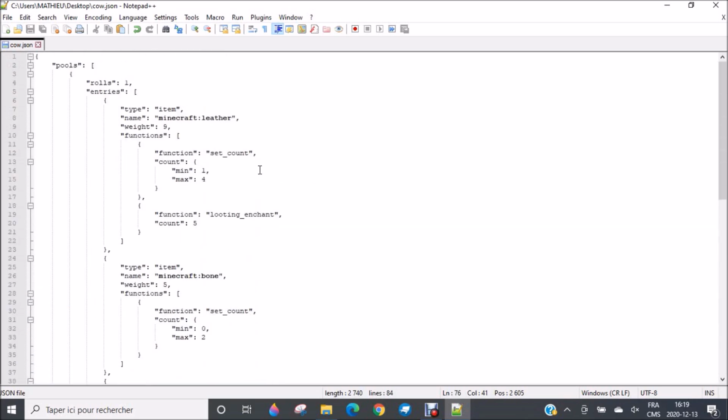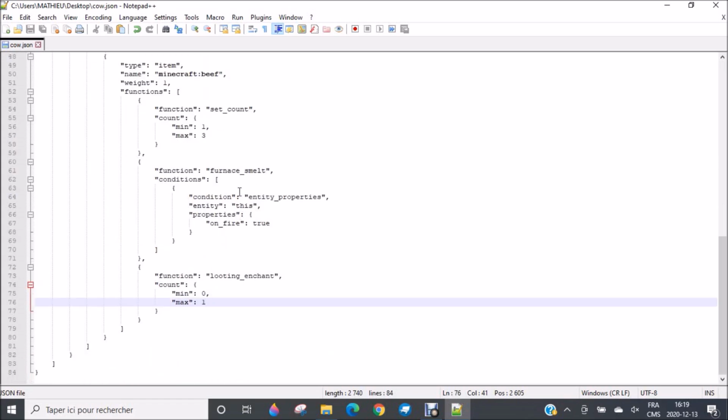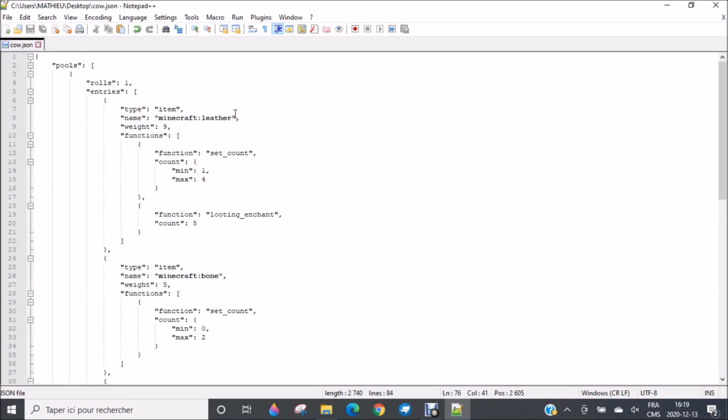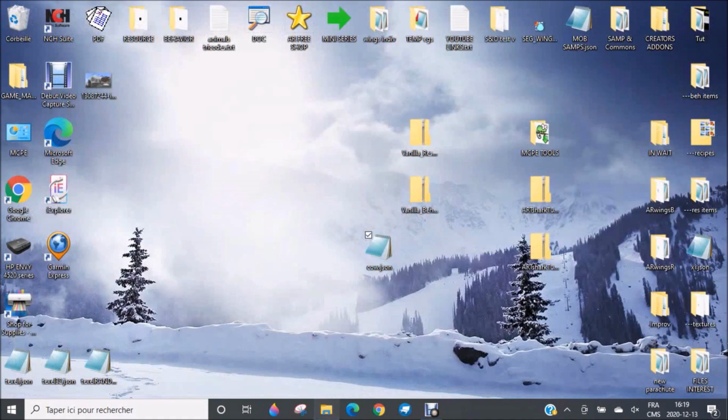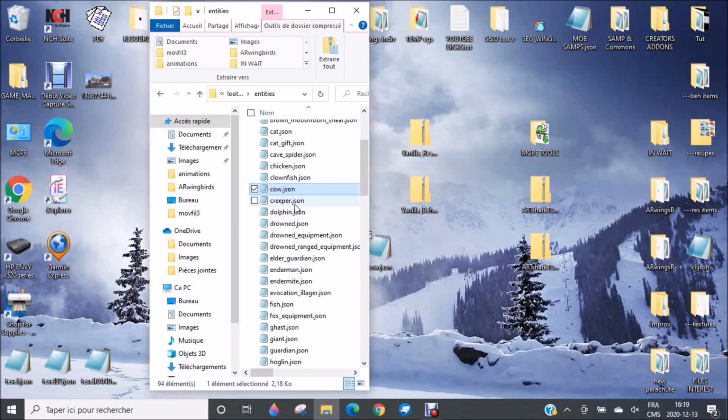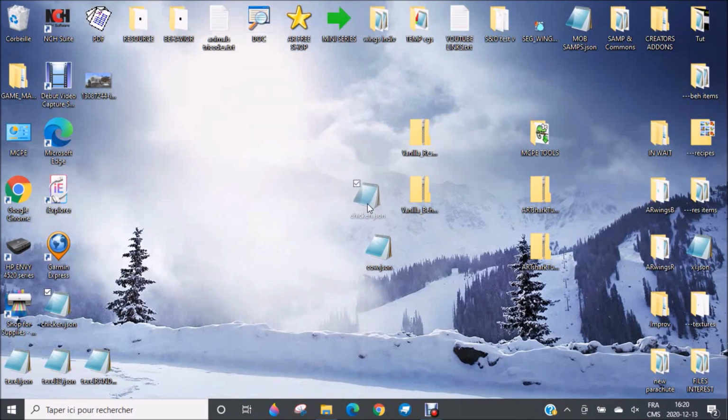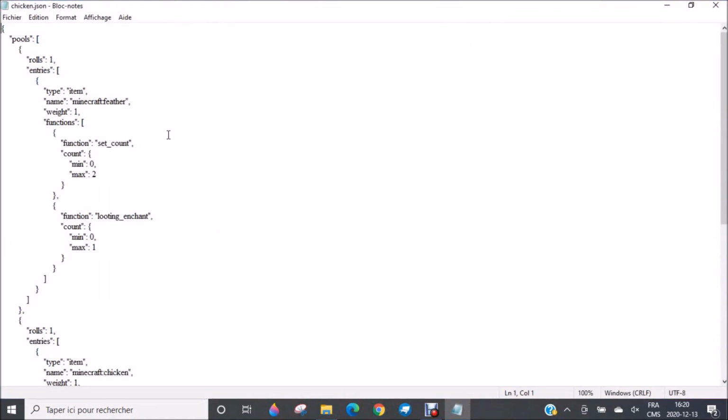So that's it. And if you ever want to create your own loot table, my suggestion for the first ones that you will create is to take a default file such as the cow and make the changes that you want, okay? Let me show you an example. So I quit this and I'll go in my behaviors and I'll take, for example, the chicken, okay? So I select it, drag it, and put it there. It's right here, and open it. So you see, you want, for example, to change the chicken, or it can also be applied to another creature, okay? But I will show you next time how to make it.